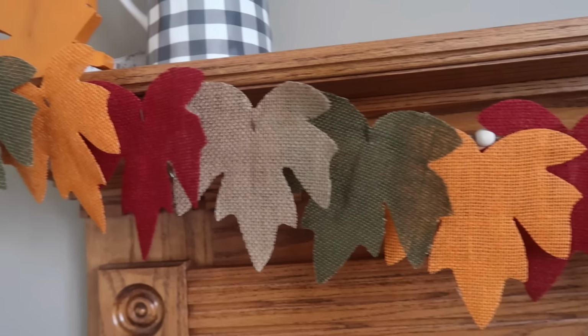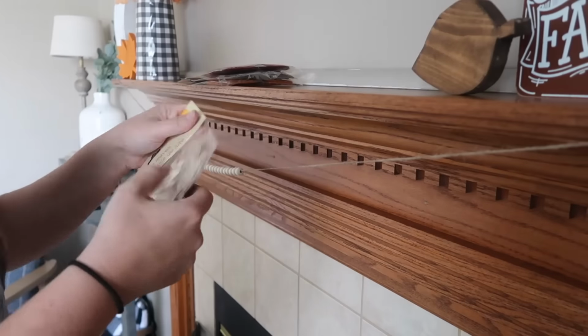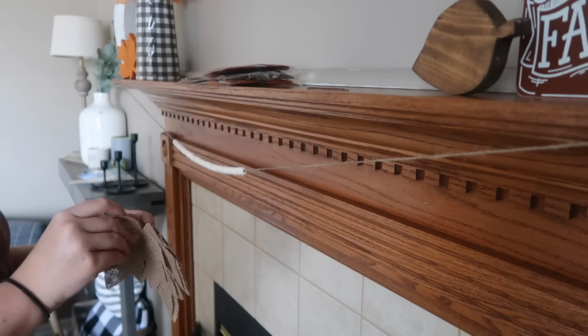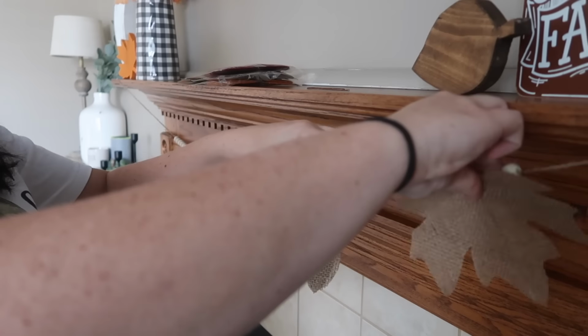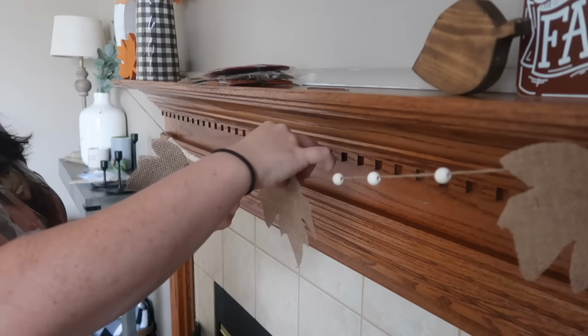This next one is so quick, easy, and affordable. I promise you, anyone can do it. Grab some of these Dollar Tree burlap leaves. They add colors, it seems like, every year. And I just strung up with some painter's tape, a little bit of jute twine with some unfinished wood beads on there. Those are optional, but I like to use them as spacers.